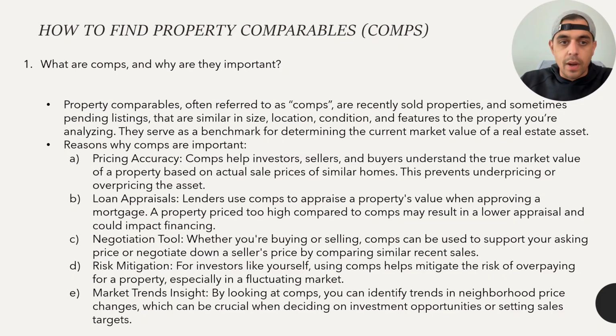Property comparables, otherwise referred to as comps, are recently sold properties. Sometimes you'll be analyzing pending listings as well, but predominantly recently sold properties that are similar in size, in location, in condition, and have similar features to the subject property, that being the property that you are analyzing. They serve as a benchmark for determining the current market value of real estate assets.